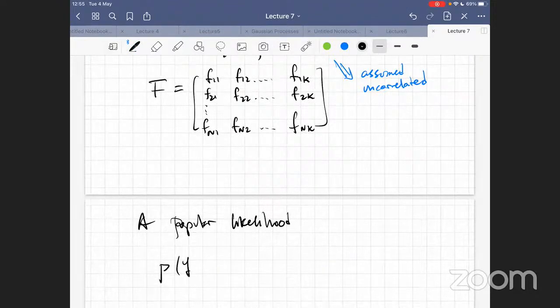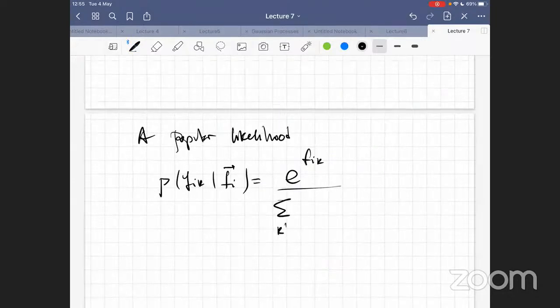So in the same way as binary took a likelihood which was sigmoid, here intuitively you have a likelihood which is a softmax, which is just f_ik prime. So this is a softmax. This is consistent with that lecture on classification, where the probabilistic models typically assume softmax for multi-class classification.